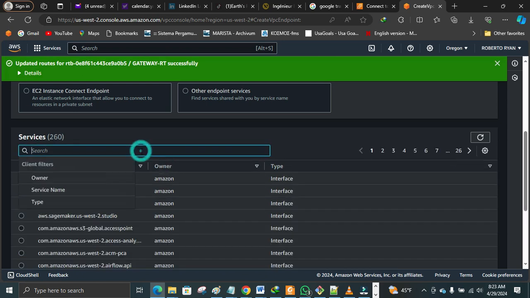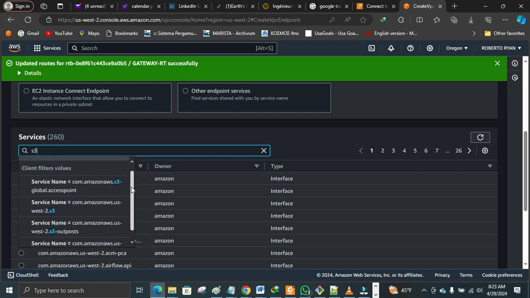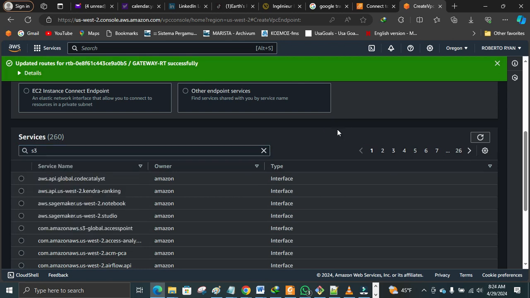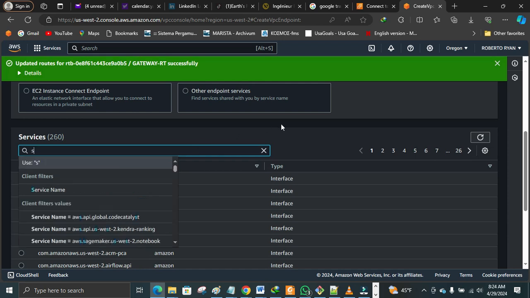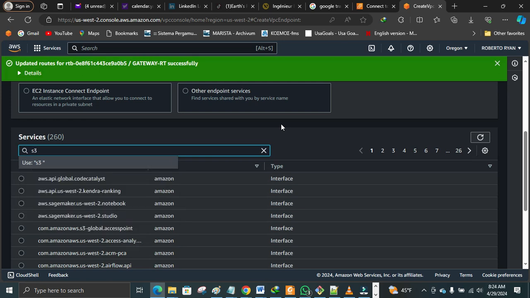We are looking for the gateway endpoint for S3, the type that is gateway, not the type that is interface. So let us filter by type, S3 bucket.